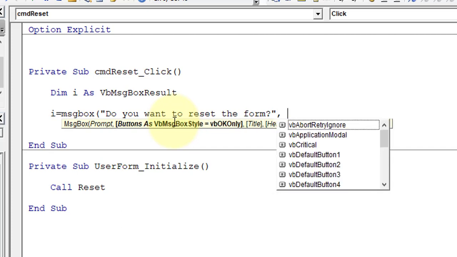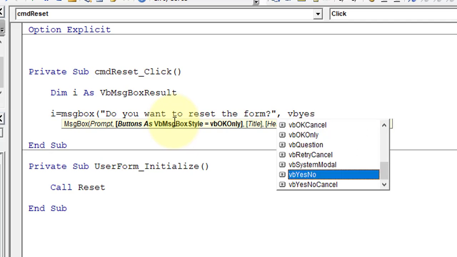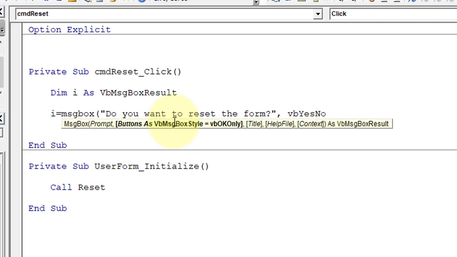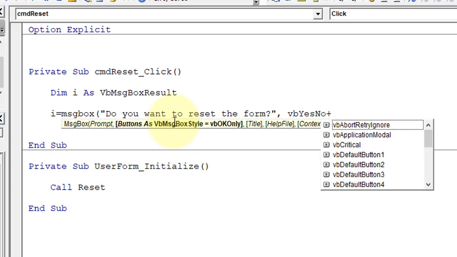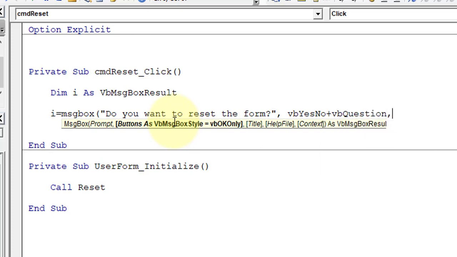Okay, and we need to provide two different buttons over here so that the user can select yes or no. So VB yes no, and as we are asking a question, the icon should be VB question. Okay, and here the title should be confirmation.